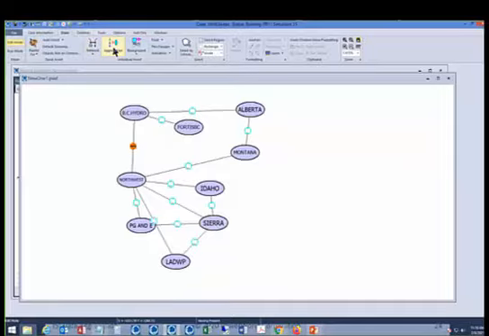But you could still go to aggregation here and add an interface. And when you get the little crosshairs, this is the same as drawing a line. So you don't want to click and drag, because that'll just make a mess. You can single click where you want to put it. If you want to put a vertice somewhere, you can single click again where you want the vertices. And where you want to terminate it, you can double click.